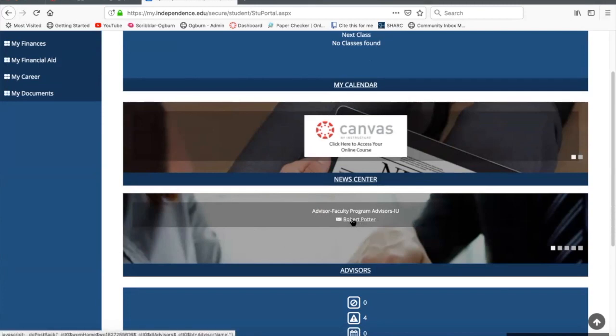I can click here and it will send him an email. But if I click on these little squares, I can see who my financial aid advisor is, my career services advisor, my student financial planner, and my student services advisor.